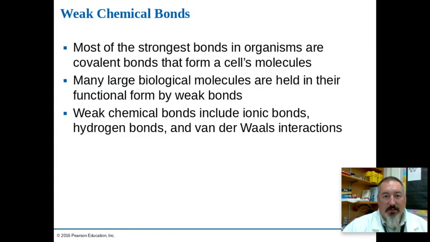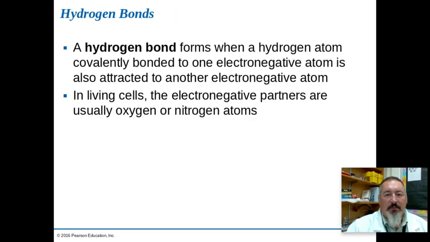So the weakest chemical bond that we're going to talk about is going to be hydrogen bonds, and these are going to be with van der Waals interactions. So a hydrogen bond is going to be basically the attraction of one side to the other side. So think of the water, the polar interaction that we identified. So water is going to have this negative side, and it's also going to have another water molecule that's going to have a positive side.